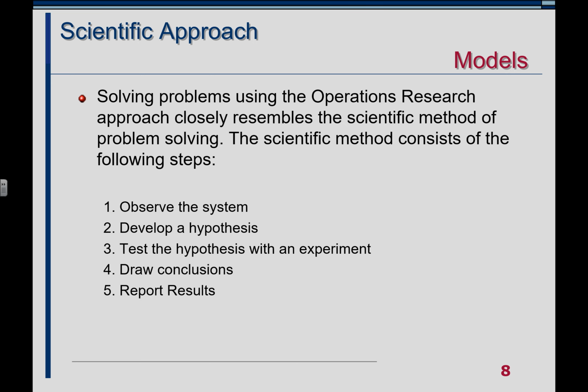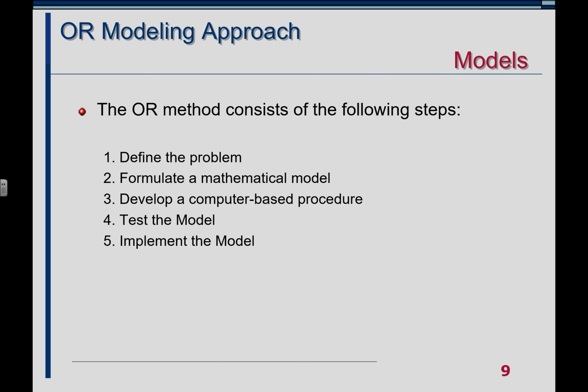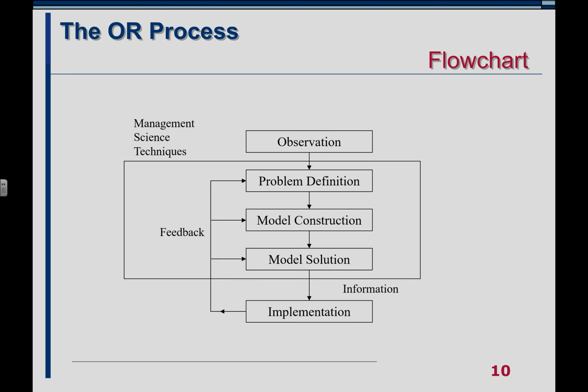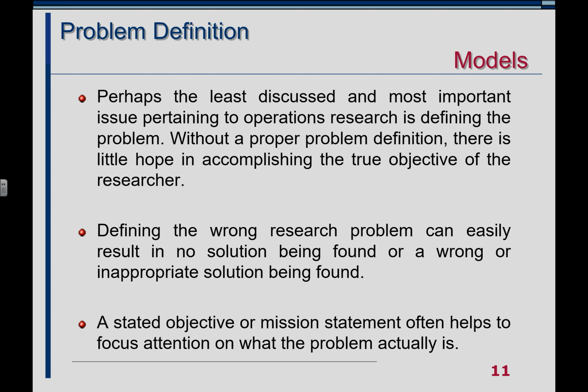Well, you do something very similar with the OR modeling approach. The first thing you do is define the problem, then you formulate a mathematical model, you develop a computer-based procedure, you test the model, and then you implement the model. So here are the steps that you would go through, kind of like a flow chart, and we'll come back to that in just a minute.